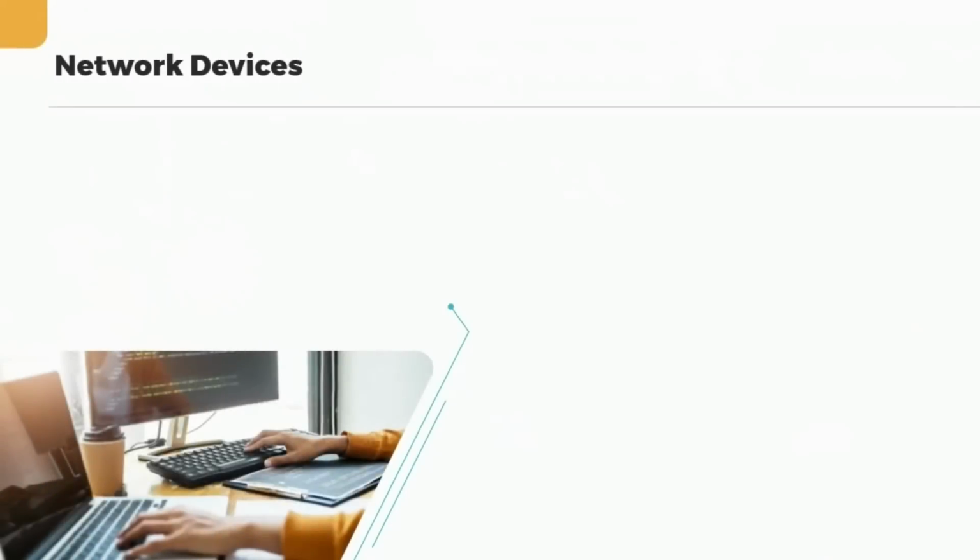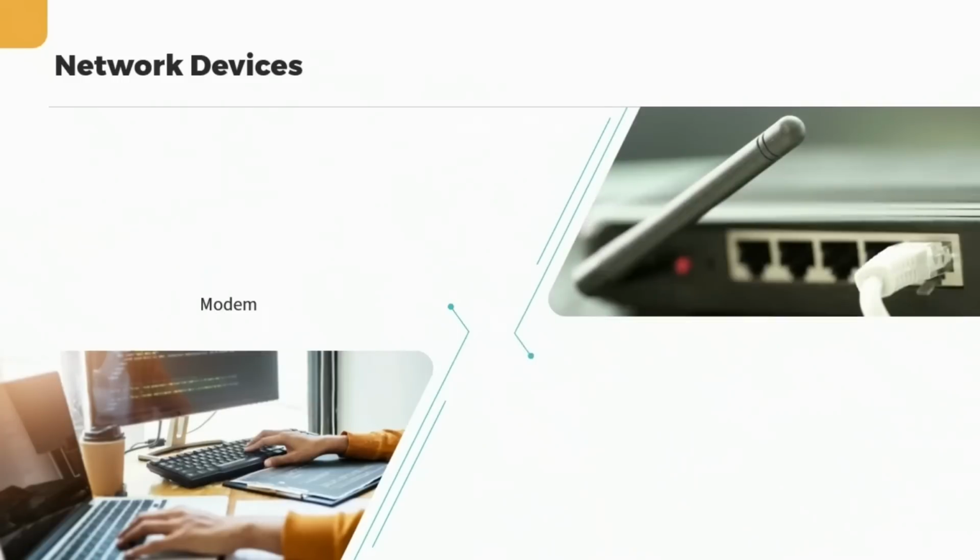But with those considerations addressed, the network devices themselves that handle interconnectivity include the modem, which is a contraction of modulator/demodulator. And that modulation and demodulation refers to the conversion of digital computer signals so that they could be sent over traditional analog phone lines. Modems are one of the first ways by which computers could communicate over distances greater than what you would find in a local area network, such as connecting to your internet service provider from your home computer.